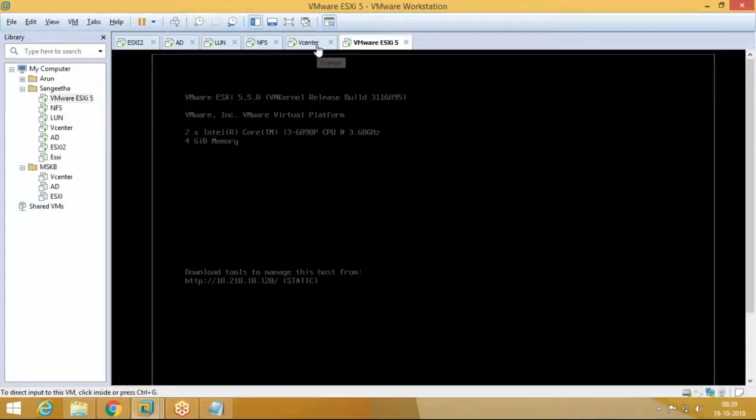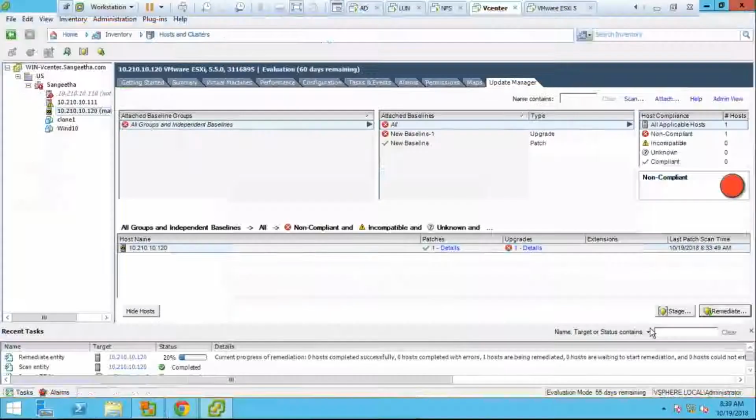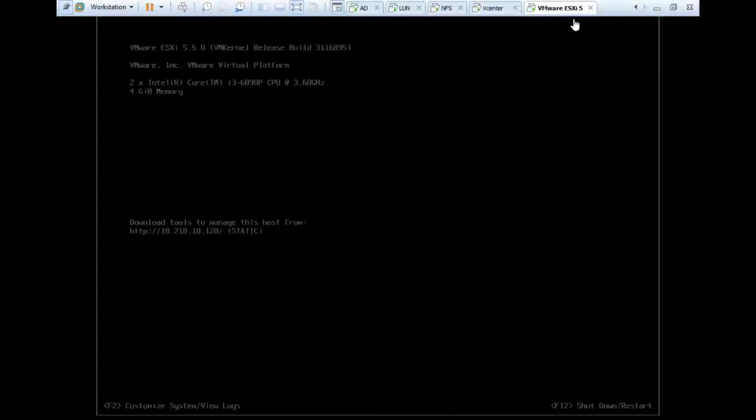That's done? No, it's in the process actually. See, 20% is going on. It automatically reboots and it will be making that. So what do you do if you don't have enough memory for your upgrade requirement? You cannot go forward. Whatever you have, then you have to make it done.